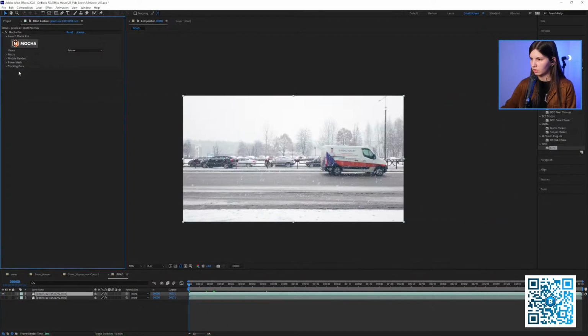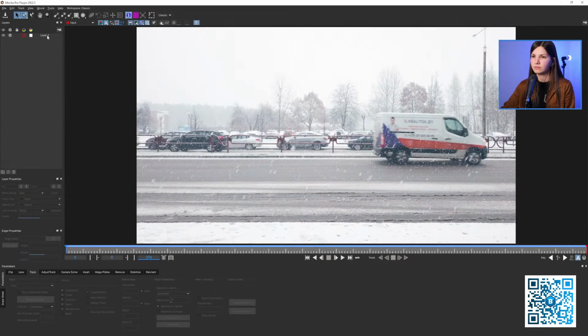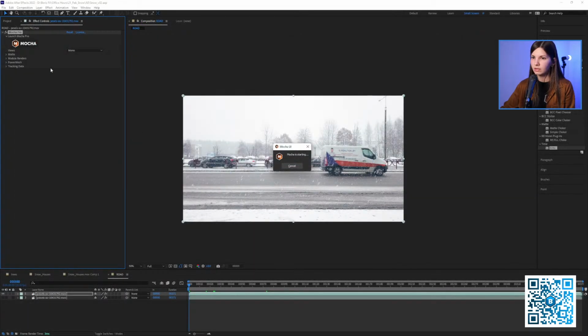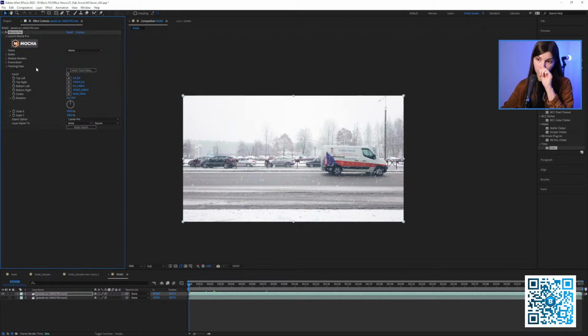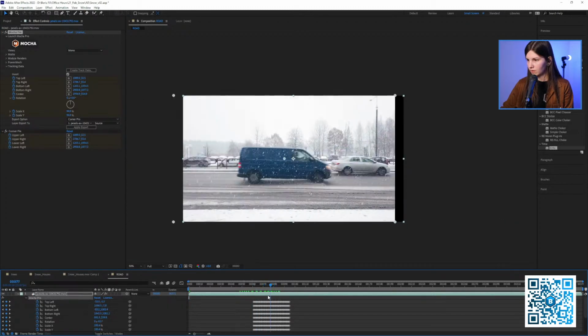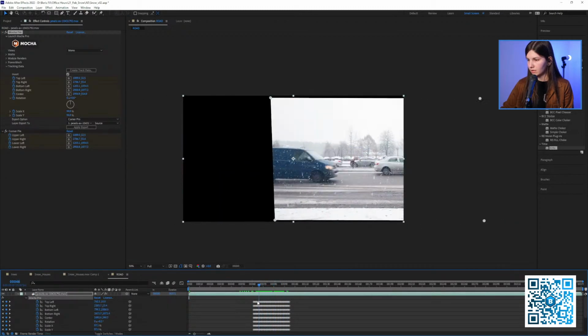Let me double check that inside Mocha. Should be fine. Let's try that: create our tracking data not inside the plugin, but using these settings, like create track data, layer 2, invert, choose the needed layer, and apply. Now it works as expected.